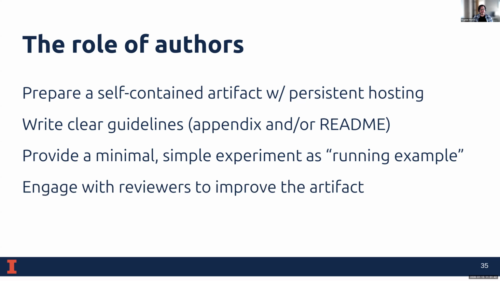And finally, like I said numerous times throughout the previous slides, this is a two-way street. We ask the authors to engage with reviewers, and we ask reviewers to engage with the authors. And whenever something is wrong, or there's an update, or authors discovered that maybe they can improve the guidelines, maybe they can improve the scripts, we encourage them to talk to the reviewers, and reviewers the same. This is still a double-blind process. This back and forth happens on a website called HotCRP, which allows anonymous communication between authors and reviewers.